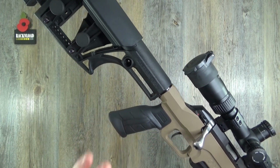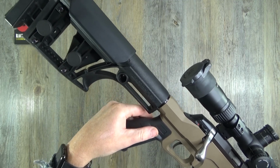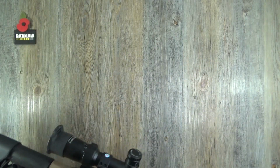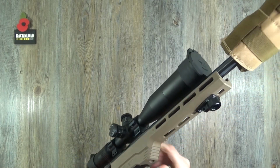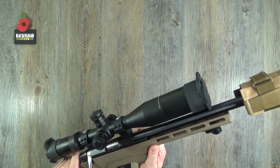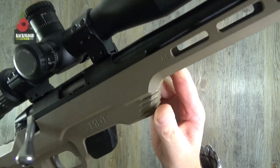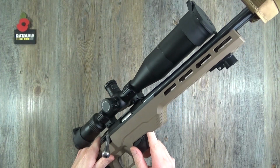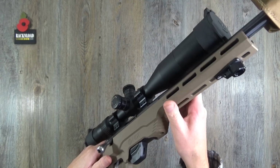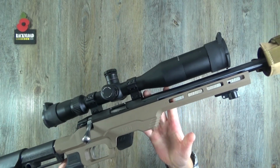The MDT pistol grip, rubberized, absolutely brilliant. Comfortable, quite a bit wider than a normal AR pistol grip. So really love that. The MDT chassis is so light, and I went for this tan colour. They are available in black, but I just wanted something a little bit different. You have got a barricade stop there. Not that I'm going to be ramming this thing into a barricade, let me tell you. Loads of room to get your finger in there to operate your mag release. So throwing the T1X into this chassis doesn't make any difference to the magazine whatsoever.